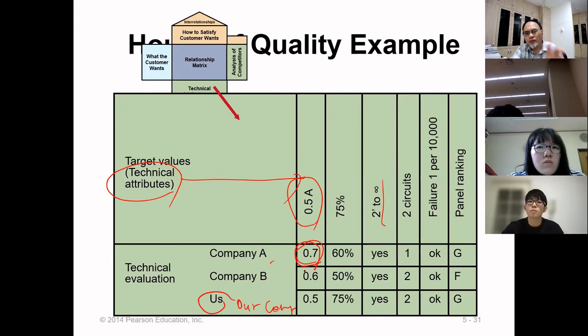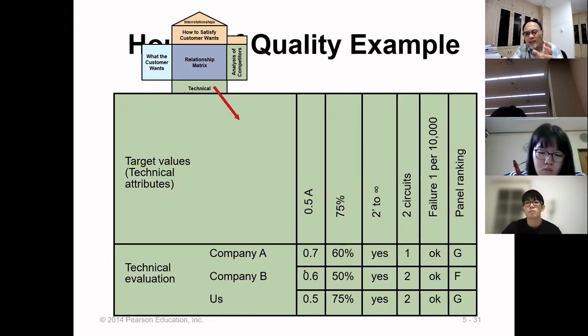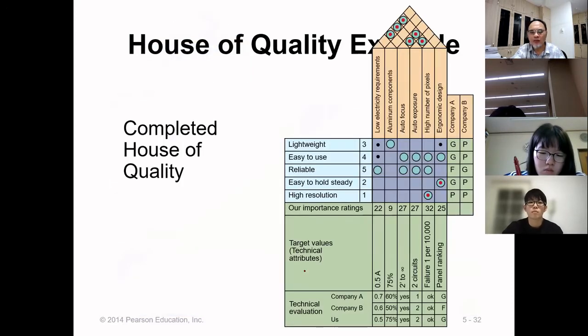Right? So this is the very simplified version of the house of quality during design. Okay, during design we can translate customer requirements into technical requirements, so that we have a view of what the customer actually wants. You can go for much more detail. This is a very simplified QFD, quality function deployment. Okay.